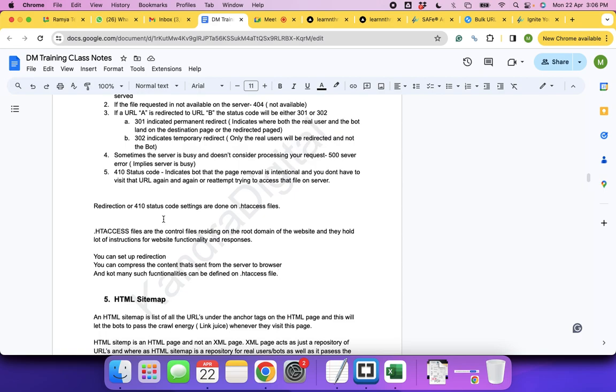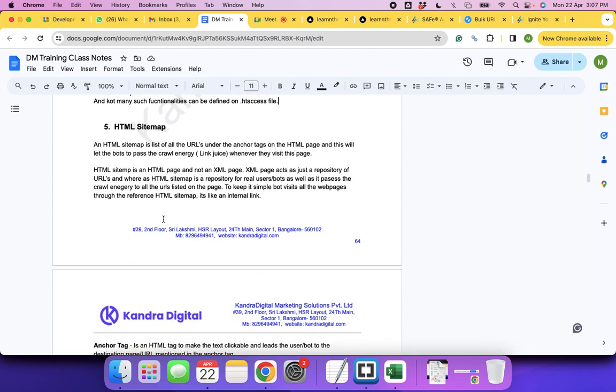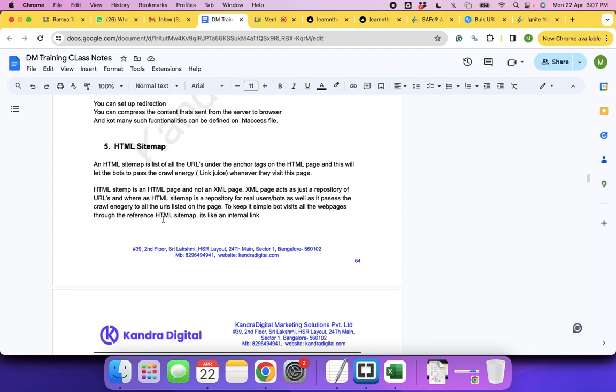And second, this URL which existed on your website for the last 1 year, 2 years, 5 years, 10 years will have lots of energy associated with it. Instead of dissipating or killing all that energy, you can pass it to a new page or any other page on the website. So setting up the redirection is also important, especially when you have lots of backlinks built to that URL. That's the action item.